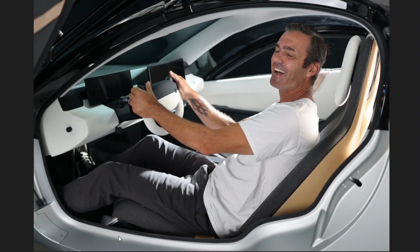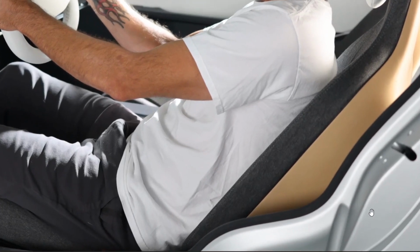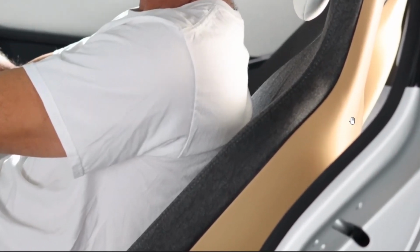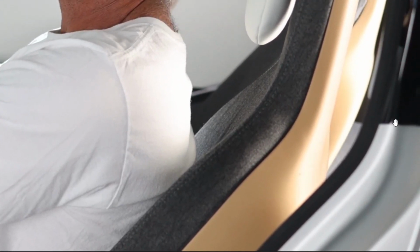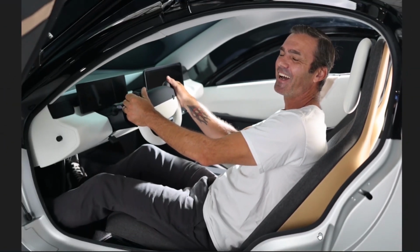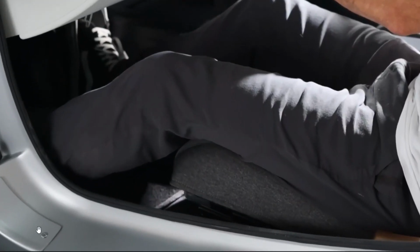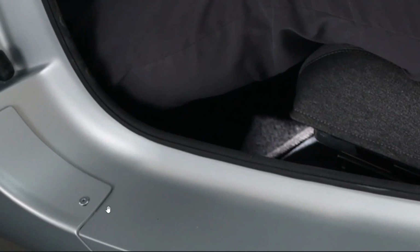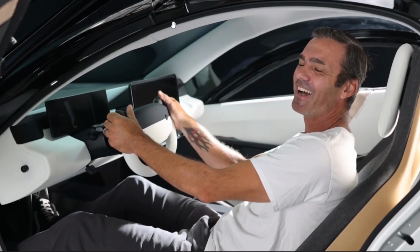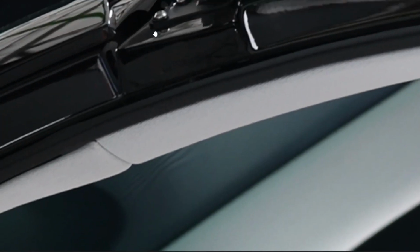Okay, so looking at this picture, I'm pretty sure that this Gamma is painted, because if you look at this transition right here, this is a paint transition, not a wrap transition between the black and the gray. And again, if you look at the gray here, you see a bolt going through it, and this looks definitely like it's painted, not wrapped. And if you look up here, this definitely looks like paint as well on the black.